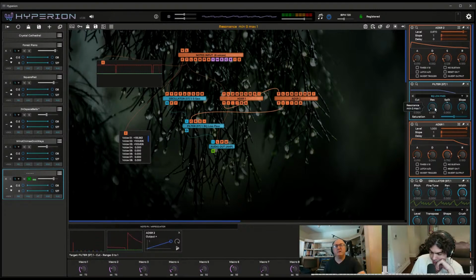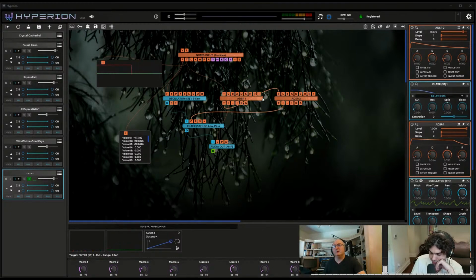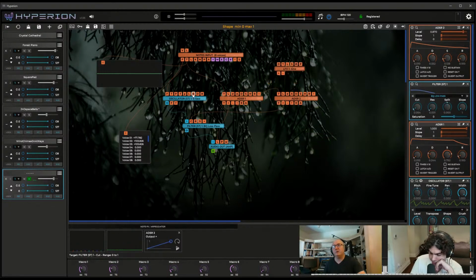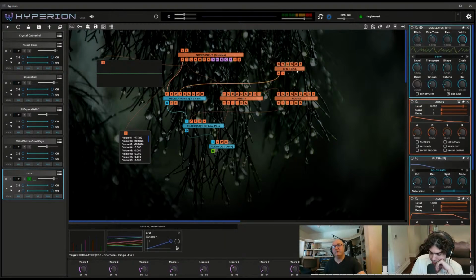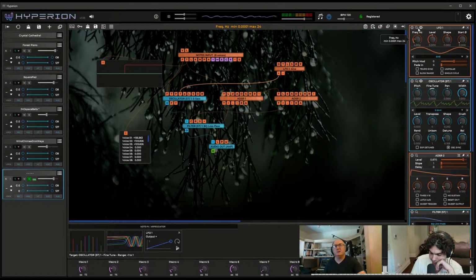So now we have a filter being modulated. Similarly, we could add an LFO, and we could modulate the fine-tuning of the oscillator to add a kind of vibrato effect. And you can see within each of these panels the active modulations. On that fine-tune input, the knob position is the default position of the parameter, and then the white bar is actually the input signal.